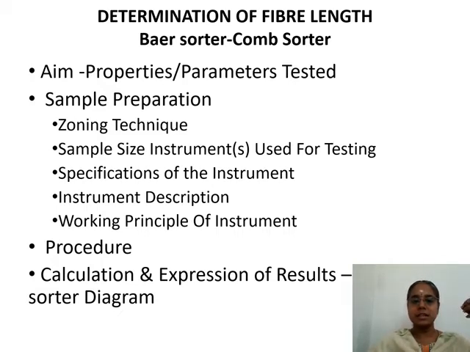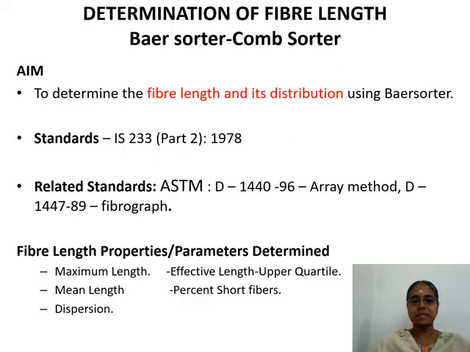Next is the sample size and the instruments used for testing. The instrument used for testing, specifications of the instrument, description, working principle of the instrument, procedure, calculation and expression of result. In calculations, you have the sorter diagram analysis. These are the things that we are going to learn in the forthcoming slides.